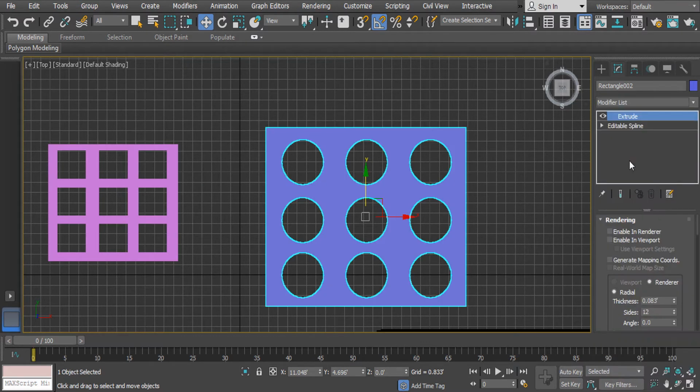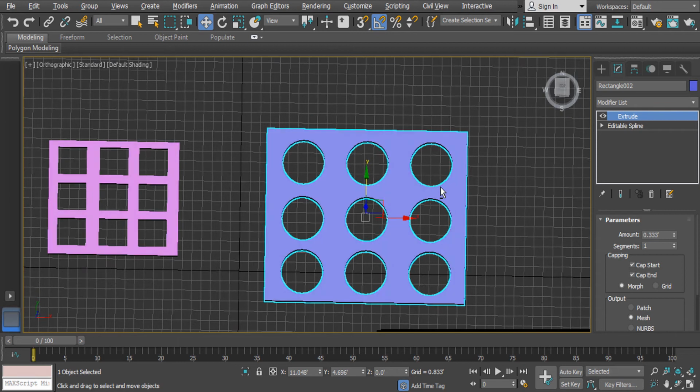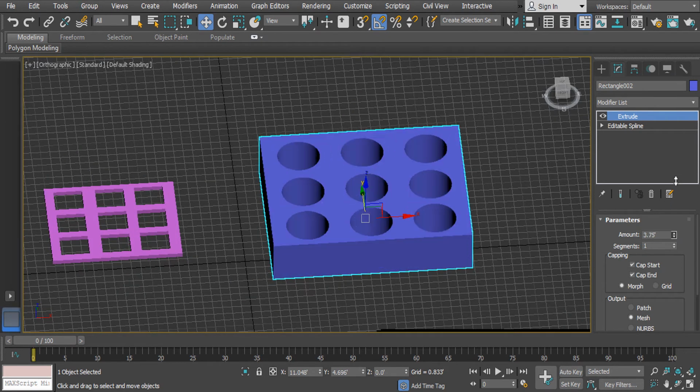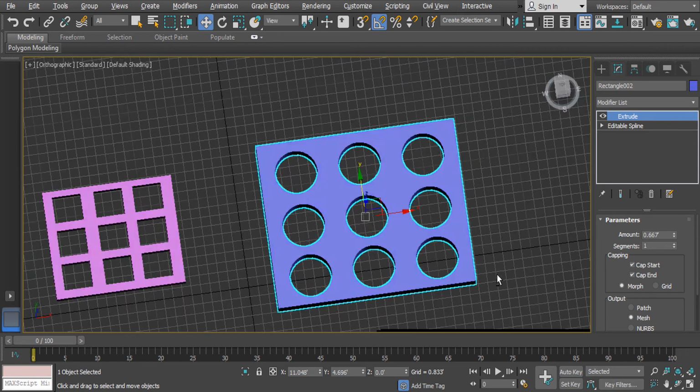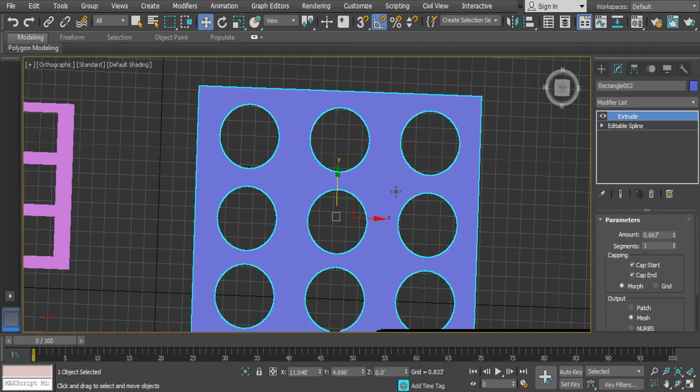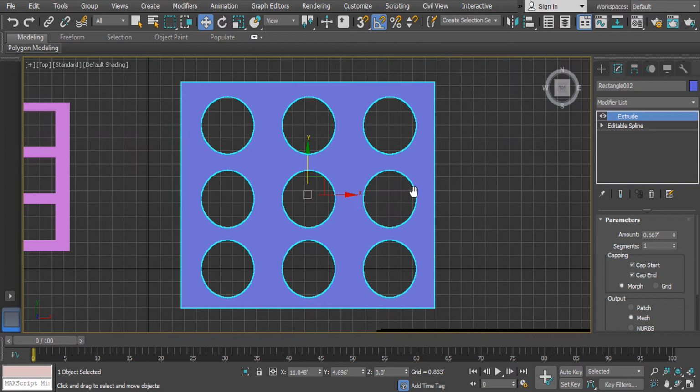Once you attach all these things, again I'm going to click on Extrude. Right now you got a good shape here. Any amount you can decrease the depth.